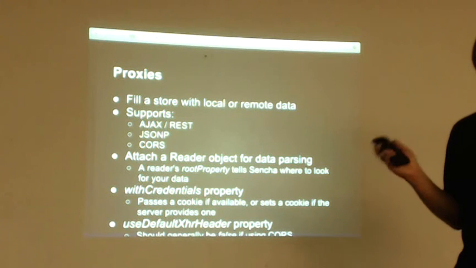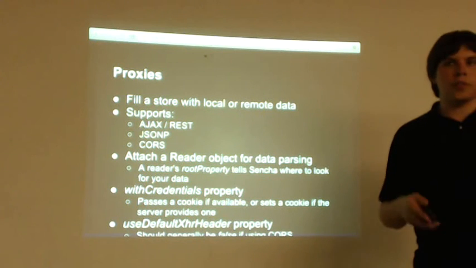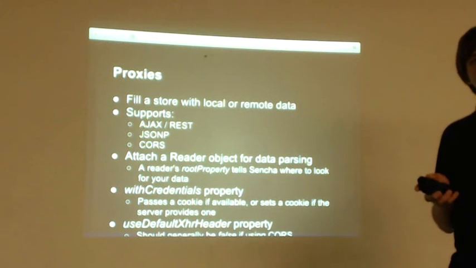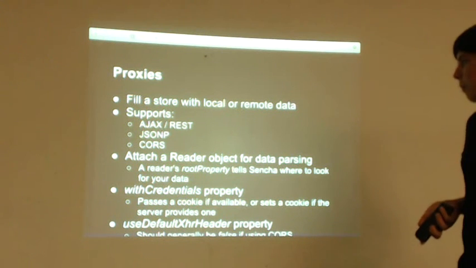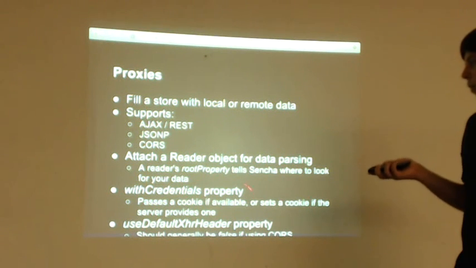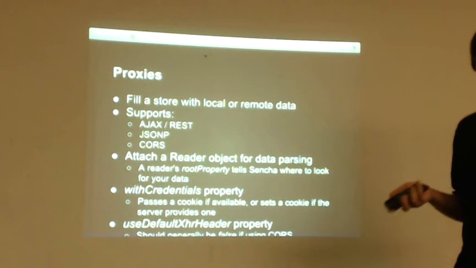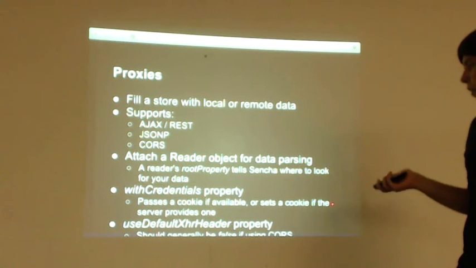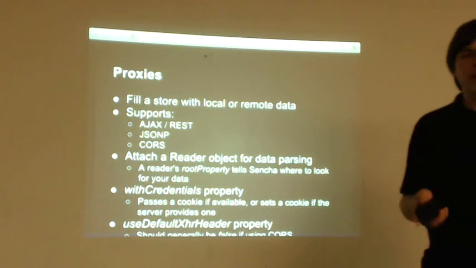Specifically, you cannot wildcard. If you are sending cookies, you cannot wildcard the Access-Control-Allow-Origin headers. So when the server sends that back, it has to be specifically you. It cannot be a wildcard if you are sending cookies. But anyway, the withCredentials property, you can set that to either true or false, and that will send a cookie if available, or set the cookie if a server provides one. So that's another important thing.